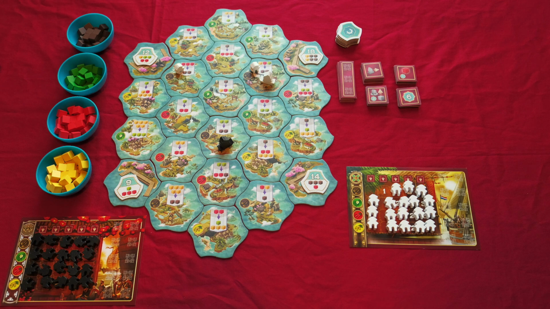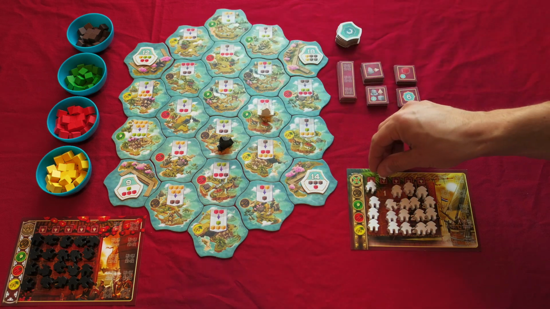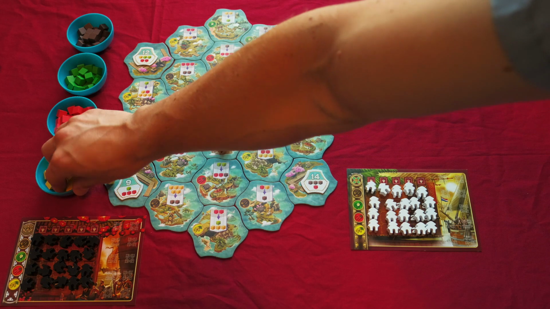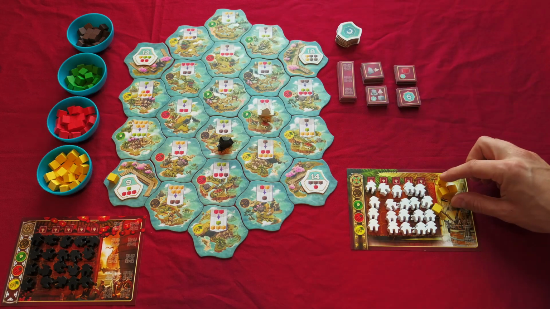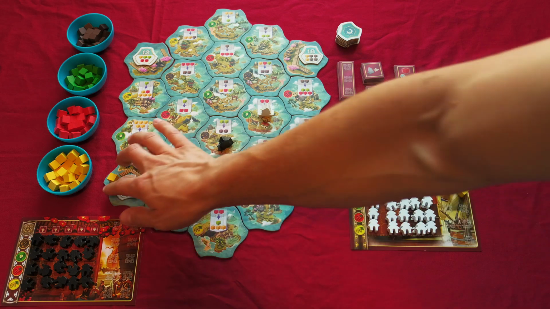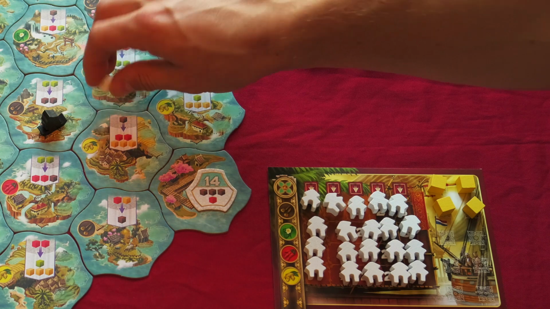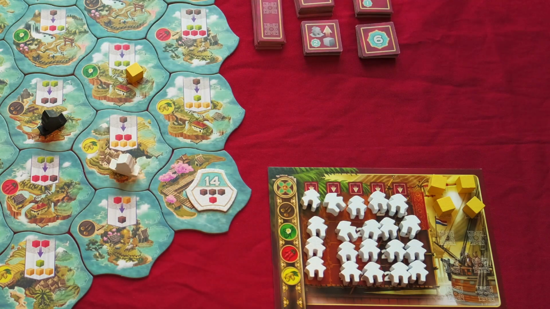So in the game, there will be no cards, but on your turn, you will move your ship one space. If you want to move more than one space, you'll take goods that you might have here in your cargo hold, and you'll leave a cube on the space that you want to pass over without stopping. Then, when you arrive at a location, you can do one of two things.